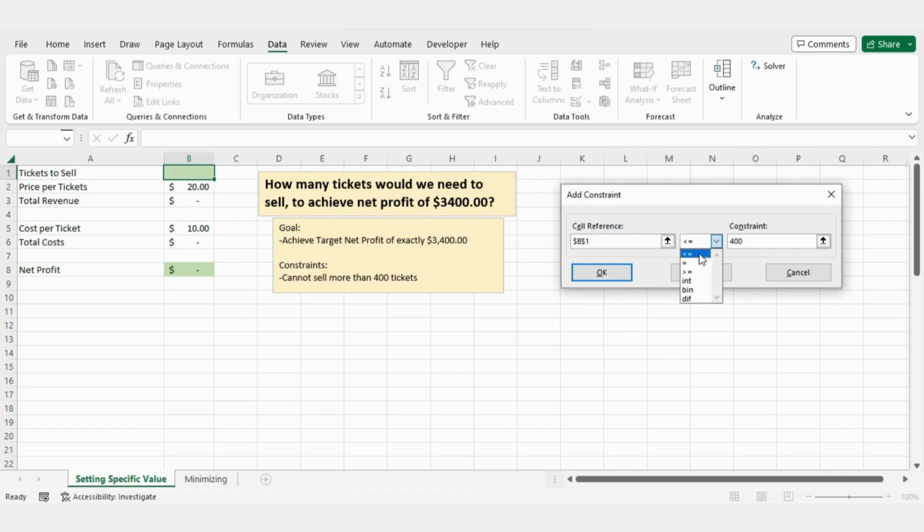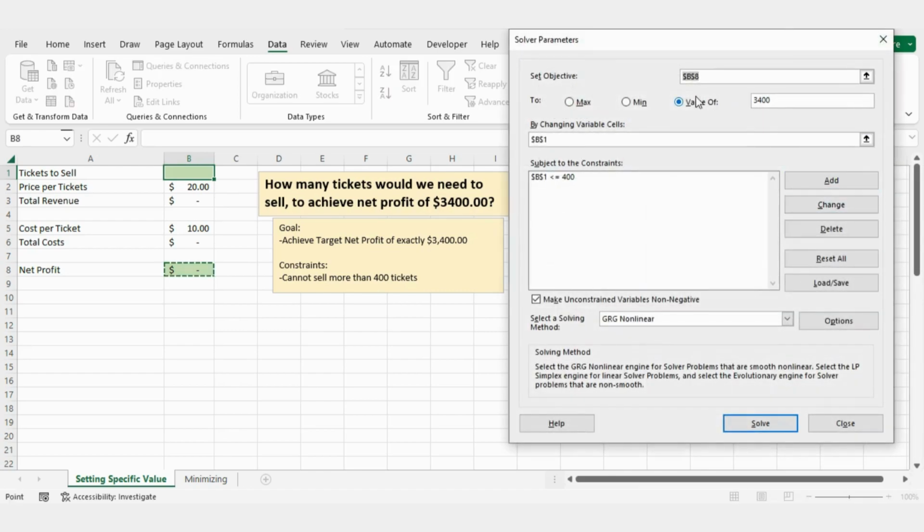Besides less than or equal to, I can select equal to, greater than or equal to, and I can do a few other things with this. But in my case, I want cell B1 to be less than or equal to 400. So I'm going to click Add, and then I can just click Cancel, and it'll take me back to the main screen.